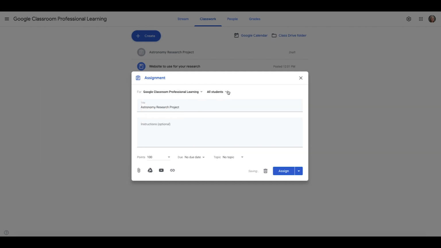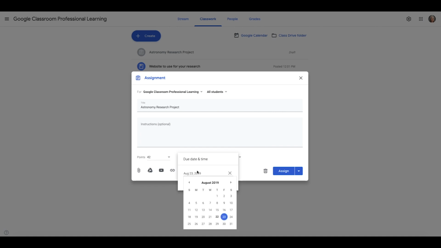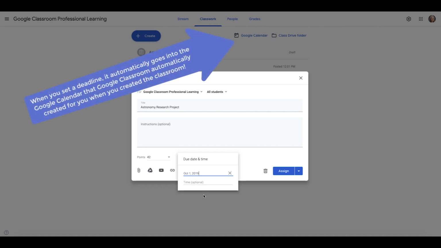You can select which students you wish to be. And we will cover this in greater detail a little further on. Super way to differentiate your assignments. I can give all my instructions here. Again, I can attach many things. I can select my points. So I can either have it be an ungraded formative assignment, or I could put it for however many points it would be worth according to my rubric. I can set the due date. So let's grab a calendar here and let's set the due date out into October the 1st.